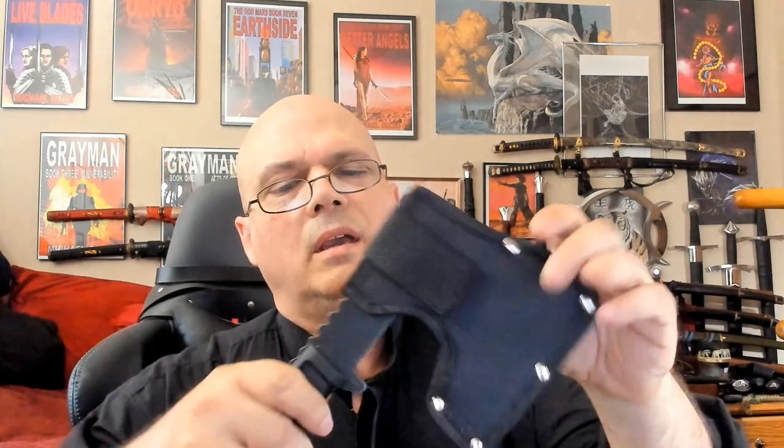A couple of interesting notes about the sheath that it came with. It's a nice thick nylon riveted together. It comes with a Velcro closure, and I think this is kind of an interesting choice. I personally would have preferred a snap for a quicker release, but the Velcro can be adjusted for snugger carry, so it could arguably be more secure.